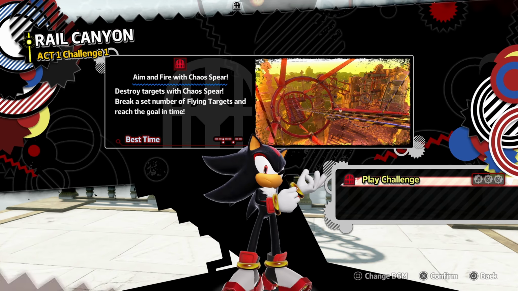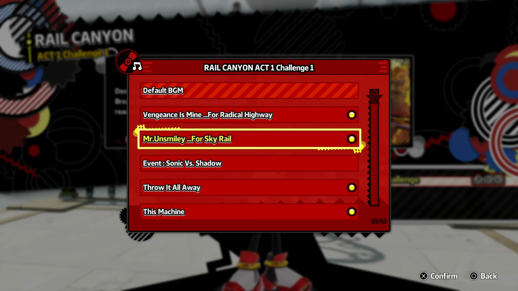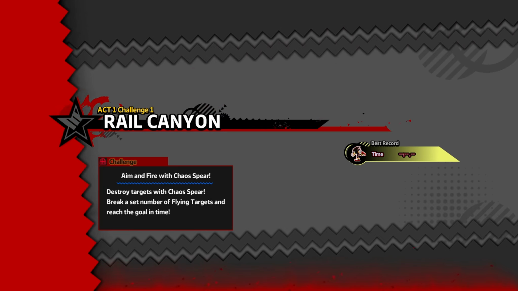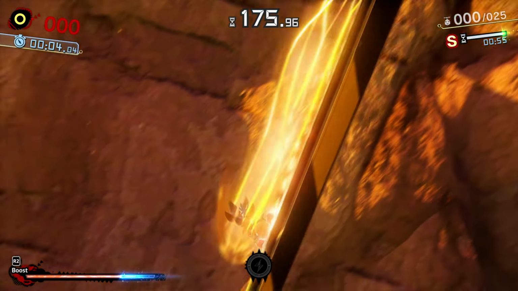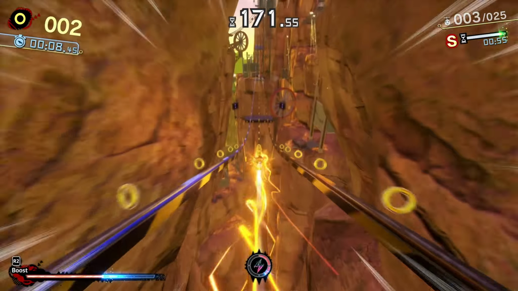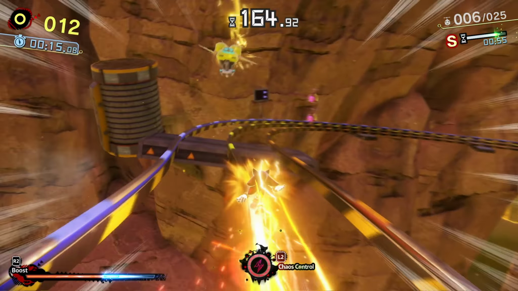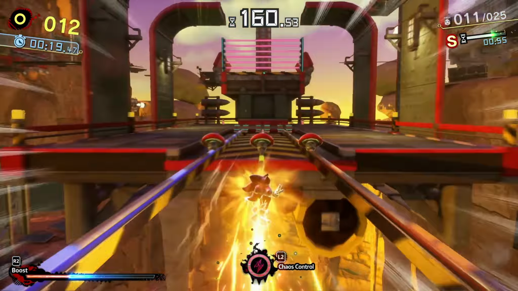Chaos Spears. Okay. Let's see what one of these new ones are. We'll do Mr. Unsmiley, which I don't know really what that is. Alright, destroy targets with Chaos Spear. So basically just go around and hold triangle a lot of the time. So, we'll hit you. And thankfully we don't really have to worry too much. Shadow does just auto-aim.